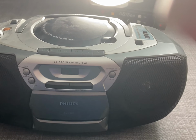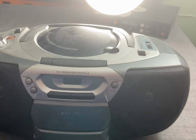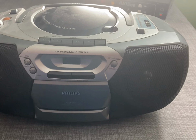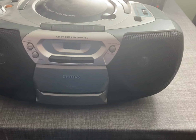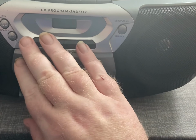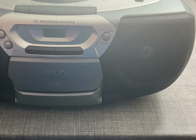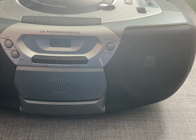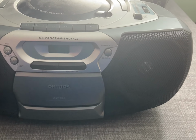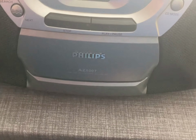This model I think came out around 1999, I believe, and it's a very nifty and very neat looking device. So we'll have a look at some of the functions. I don't know what they all do. I've played around with some of them. I'm not as techy as maybe some people out there, but anyway, I'll describe what I can.